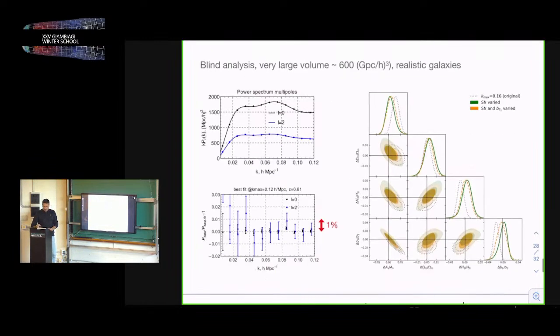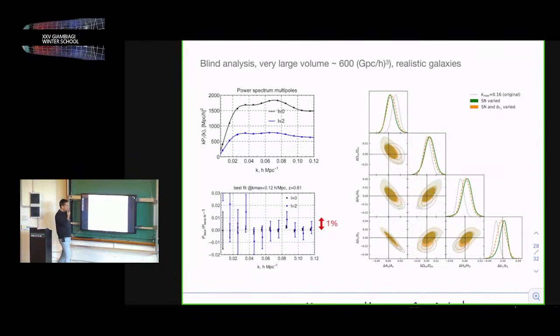If you want to take a look at the power spectrum, you can also do that. And this is now the same huge, gigantic simulation that I was talking about yesterday, which was originally designed as a challenge for us to prove that our method works and that we recover the right cosmological parameters. So what happened is that Takahiro Nishimichi and Masahiro Takada prepared this giant simulation.